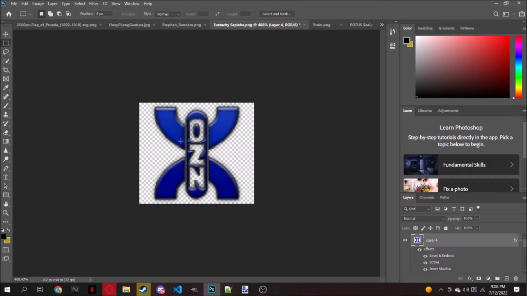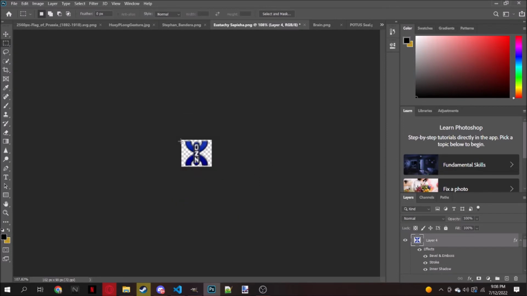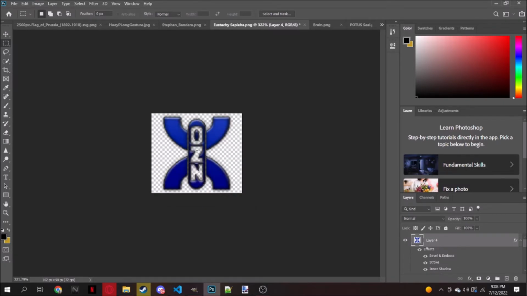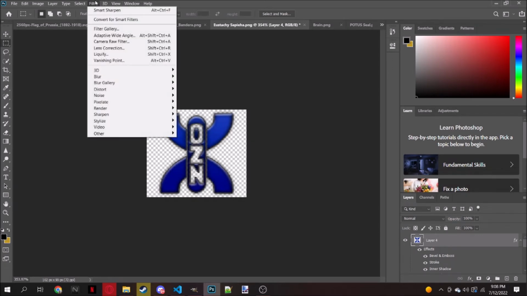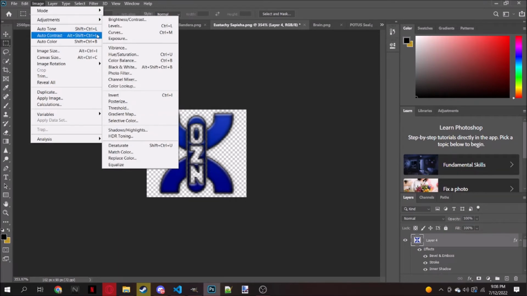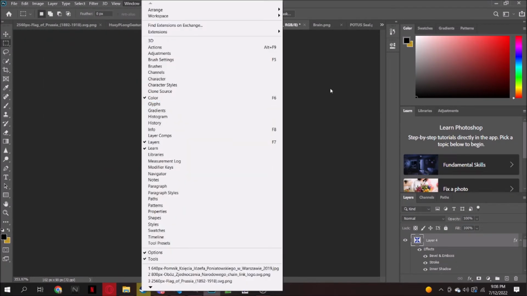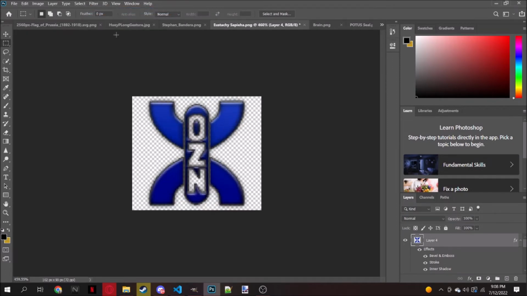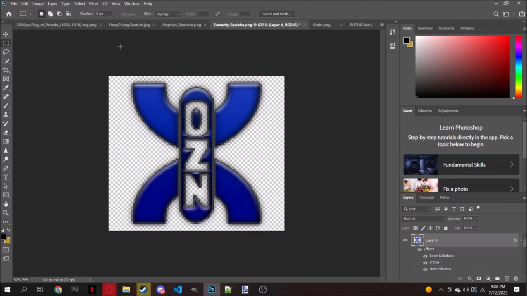I use it more when I make my own graphics, not for Hoi4 mods, just for fun. I usually don't use stroke for asset making. But yeah, this is actually looking pretty good. I don't use the shadow highlights thing or anything else besides that. Sometimes maybe sharpen, but it actually messes it up here. See, but yeah, this is looking pretty solid.